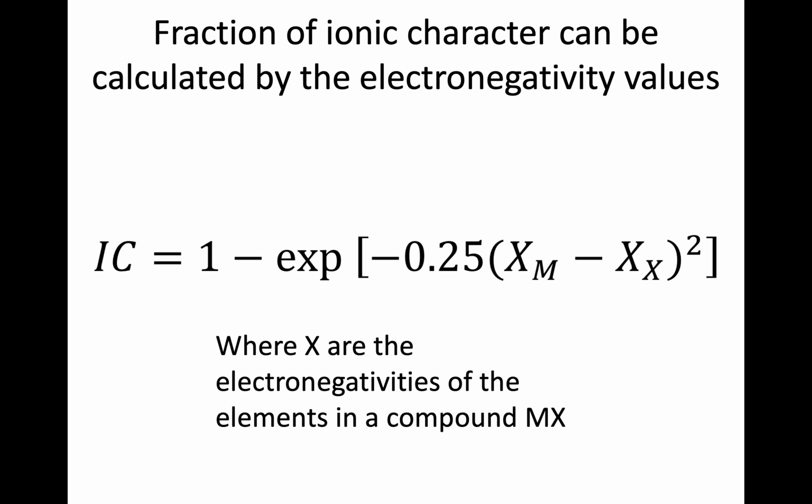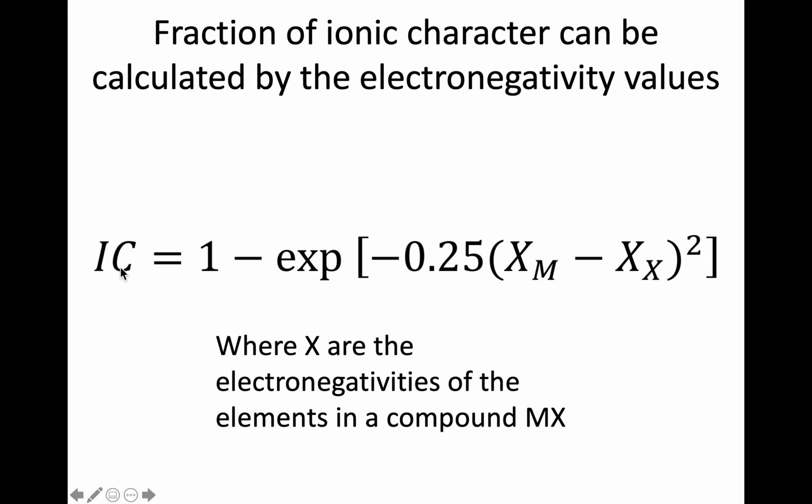So if we want to be able to approximate the fraction of ionic character, we can look at the electronegativity. So if you remember back to basic chemistry and basic bonding, electronegativity was the factor that contributes to how much ionic character we have, right? The further apart the electronegativity values are, the more ionic it is, and the closer they are together, the less ionic, the more covalent or other types. And so this equation is basically a manifestation of that general rule of electronegativities.